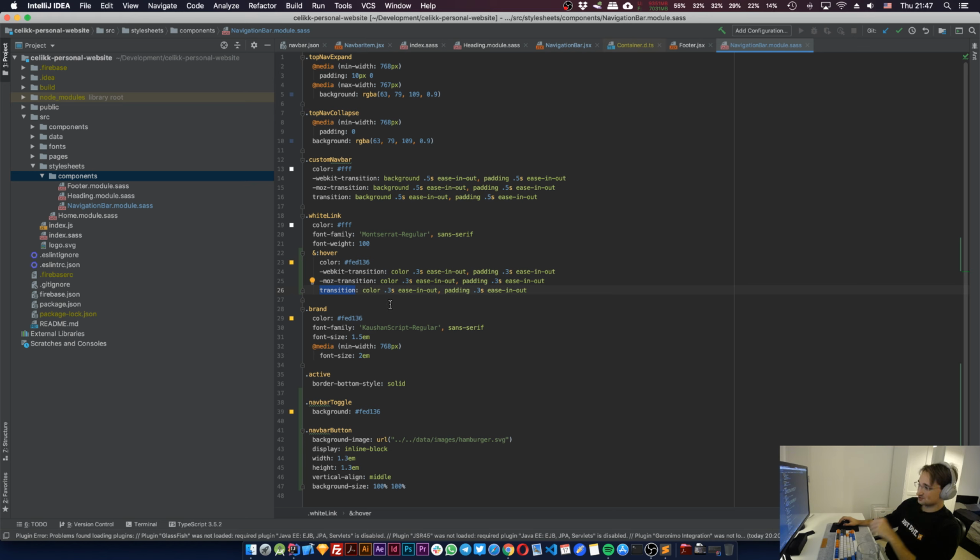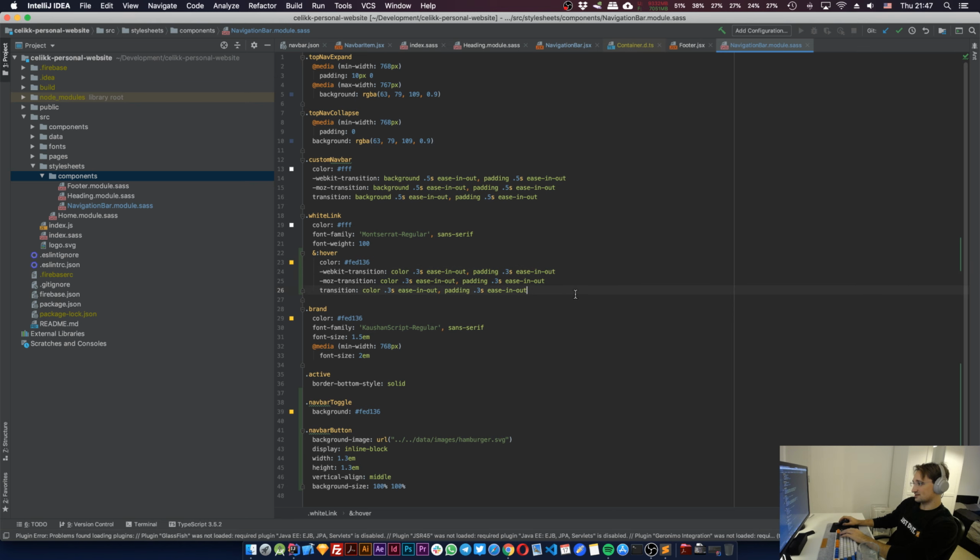And then I'm telling it to animate the color property, transitioning from color FFF, which is white, to color FED136, which is yellowish, over 0.3 seconds, so that's 30% of 1 second. Ease in and out, this is the animation type.